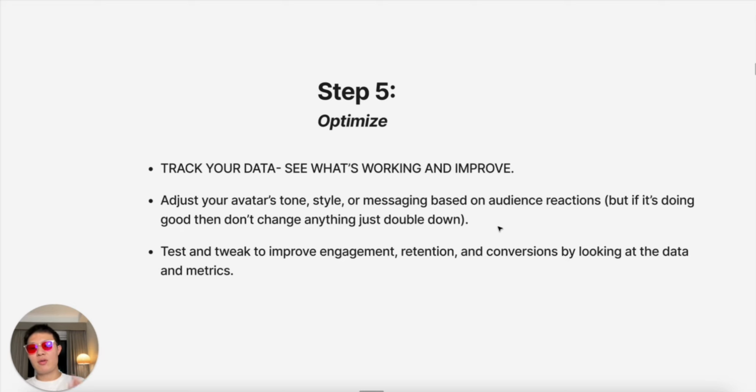Test and tweak to improve engagement, retention, and conversions by looking at the data and metrics. That's number one. We don't want to just do guesswork. We want to make sure that we're actually basing it off of data, and we're able to optimize and always improve our content because of this.